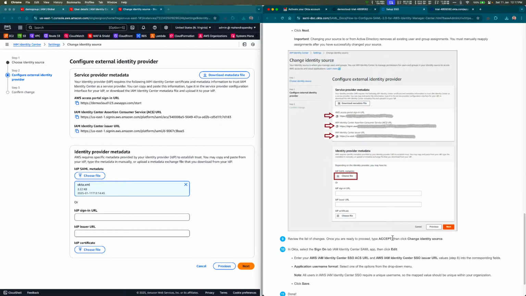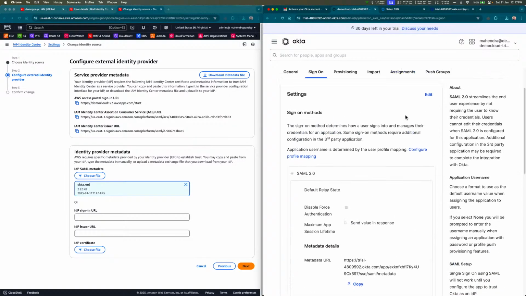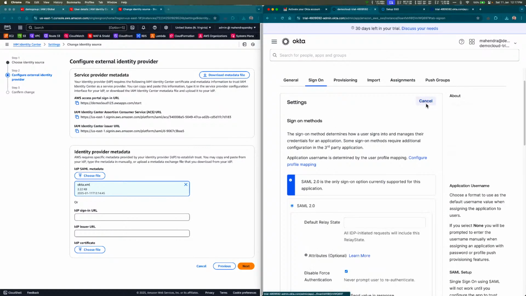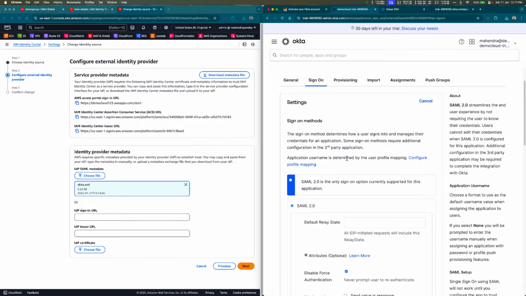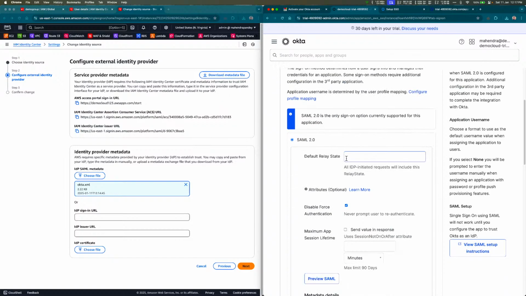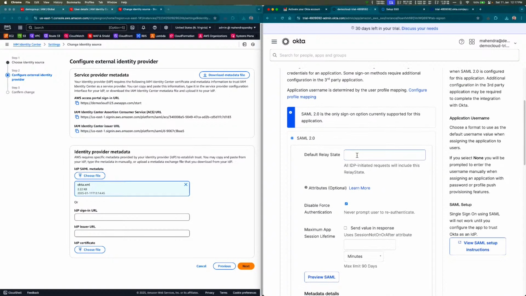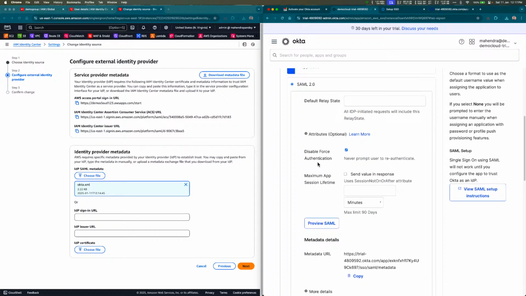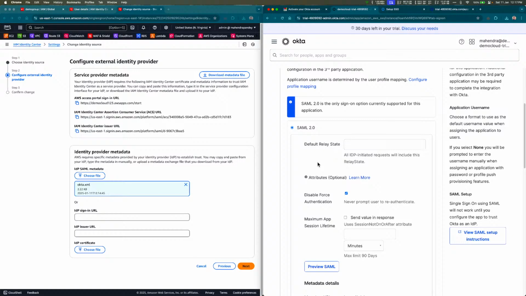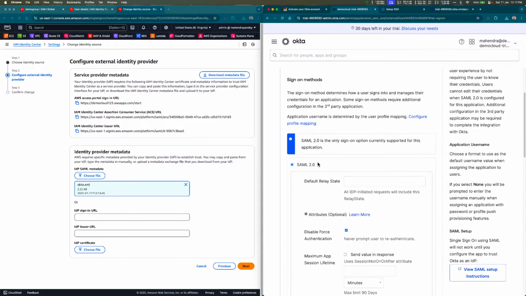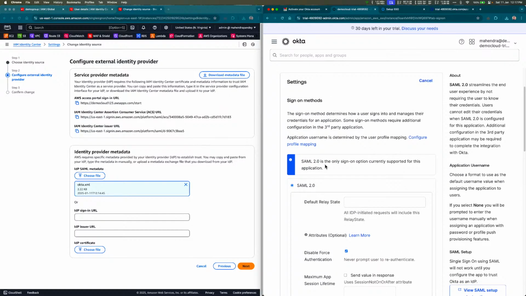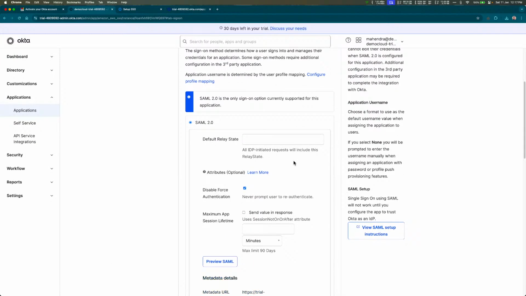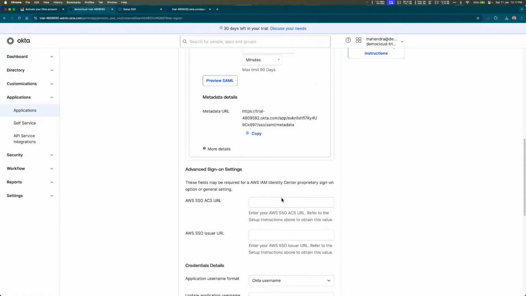Sign on tab, click edit. So sign on, click edit. I think we should make it a little bigger. Yeah, here it is.